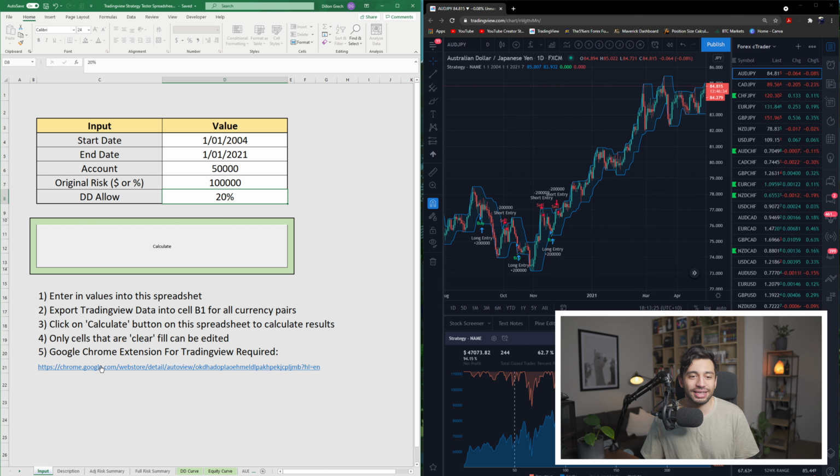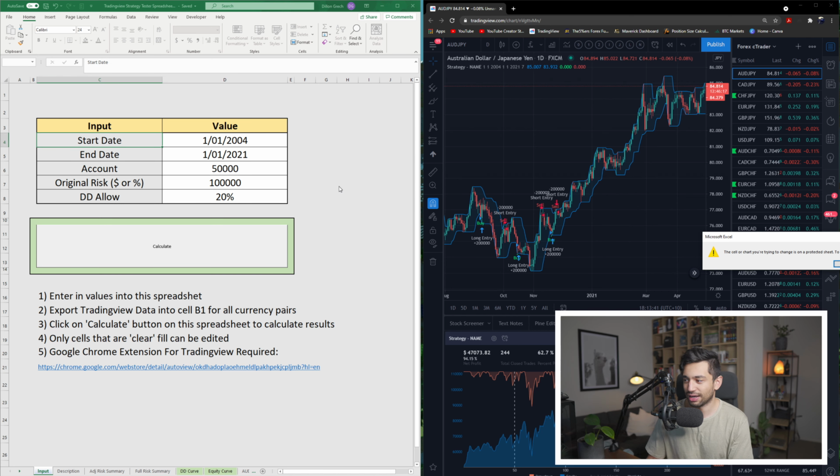The second last one, item number 4, is that only the cells that are filled with clear, white background are the cells that can be edited. So I can do inputs here, but if I click on here, I get an error message, which you can see on here. It's just coming up in the middle of my screen, but it's not on the screen that you see, but there's an error message.